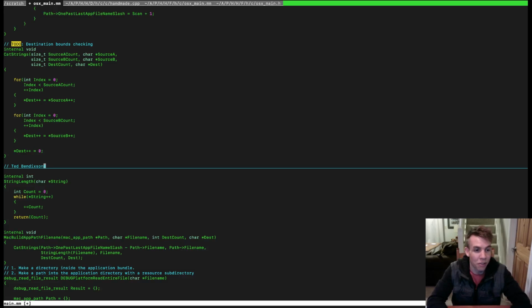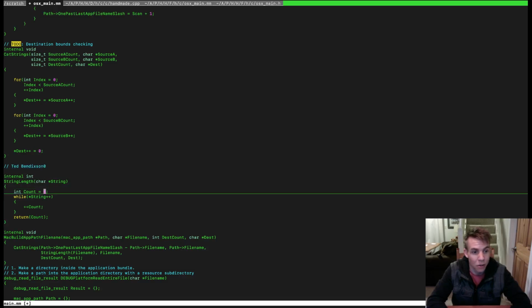So all this is doing is it starts here, and then counts until I hit 0. I start at the beginning of the string pointer, and this while star string plus plus is checking star string. The star in front dereferences the string pointer, so it's actually checking the value.